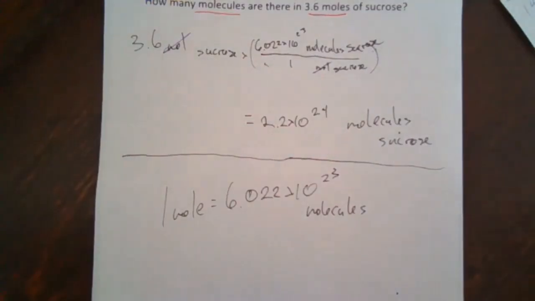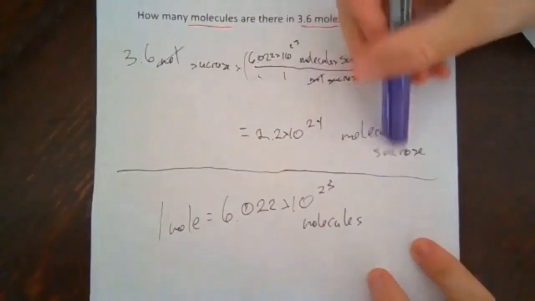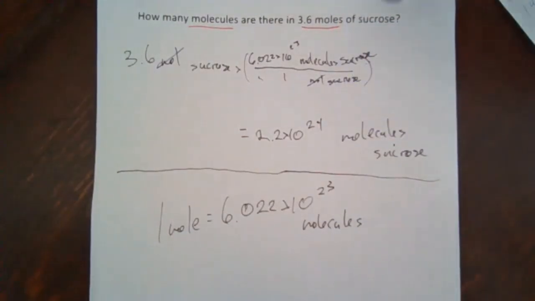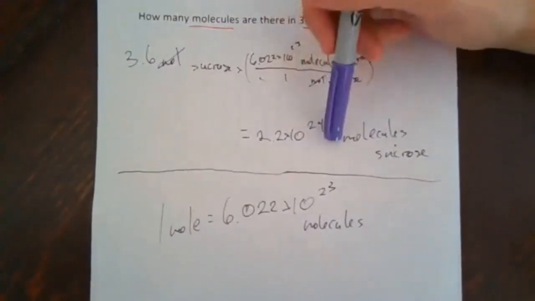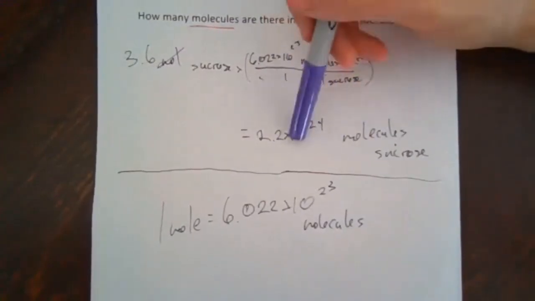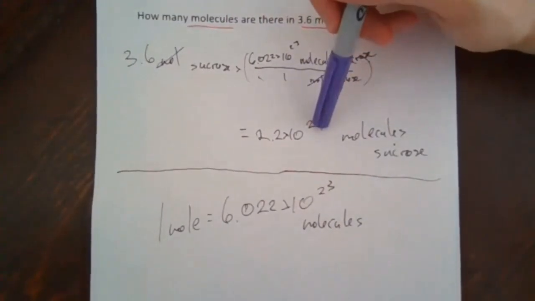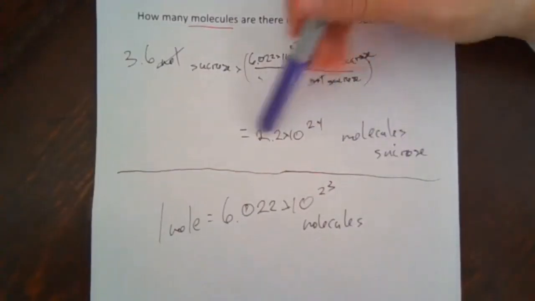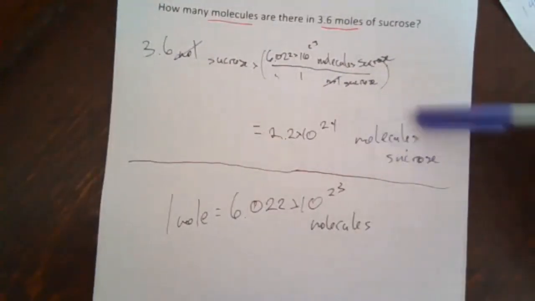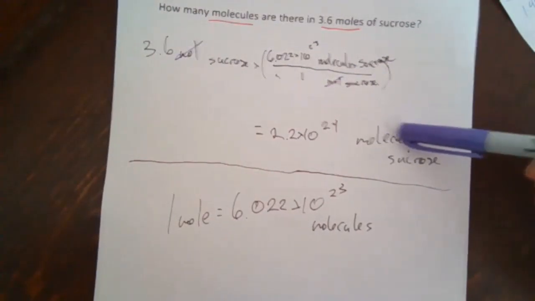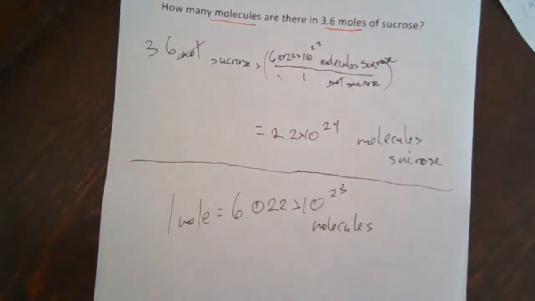One of the things we can see is that whenever you are looking for molecules or atoms or ions, where you're counting individual atomic or subatomic particles, they're going to be a huge number. This number is massive, right? 10 to the 24th power. So whenever you're dealing with molecules, you should expect a number of this magnitude. Similarly, if you get this kind of number, this better not be grams, this better not be moles, this better not be anything that is a value that we would measure like in day-to-day life.